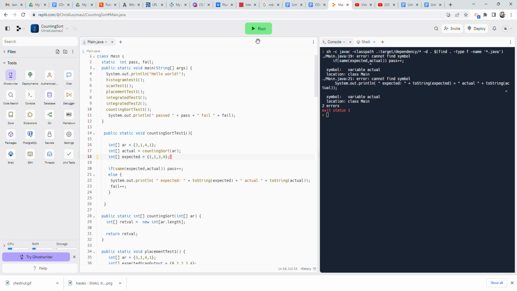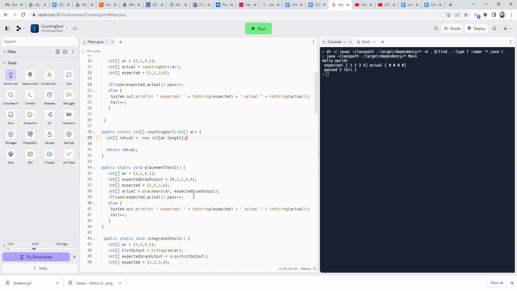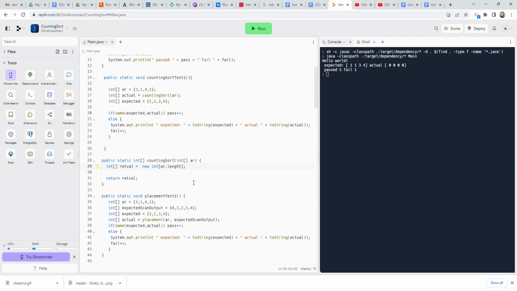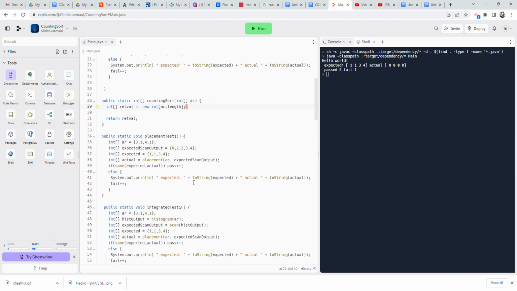Okay, let's see if now we've fixed everything up. It fixes everything up and we get the error that we were hoping for, of having an array of the correct size but not the correct contents. And now all we need to do is replicate our integrated test. Where is that integrated test?